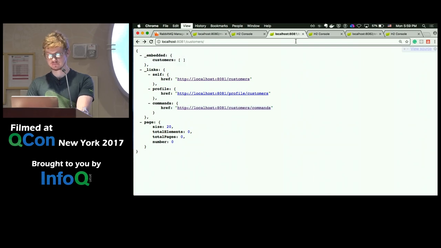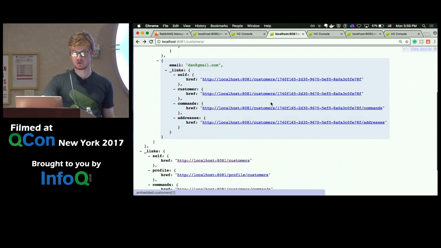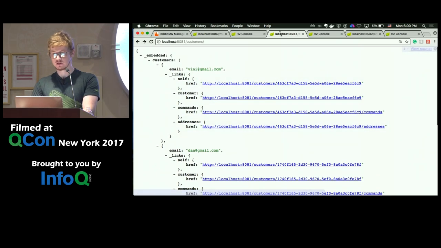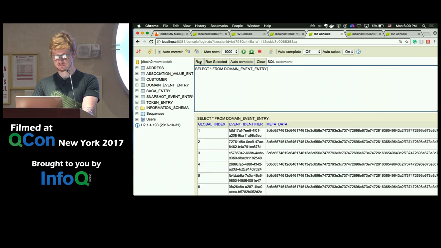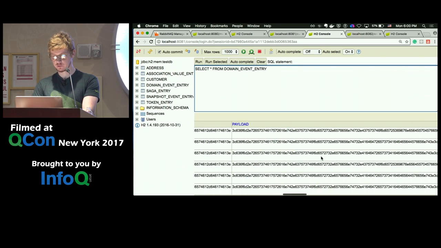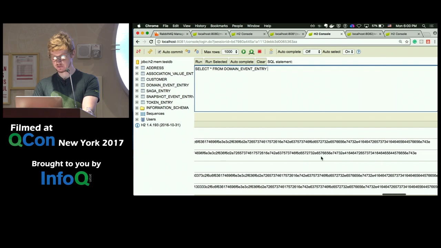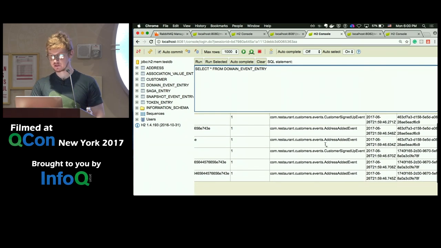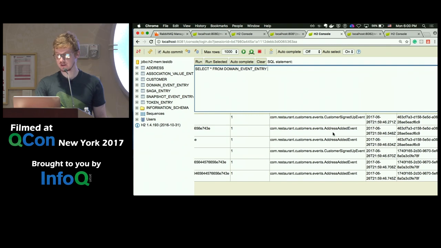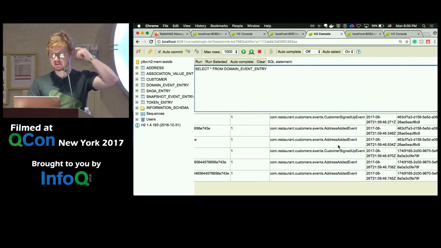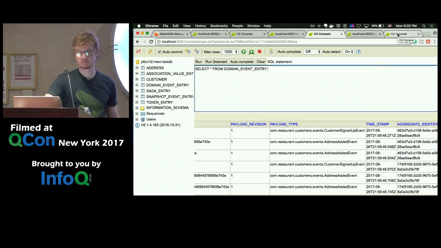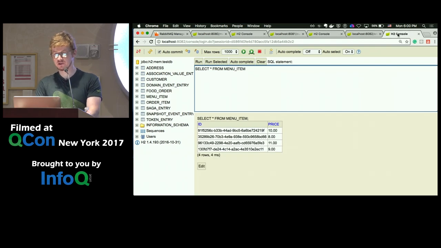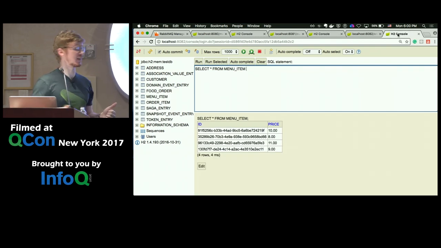And now we have our new customers already available. And we probably have the events. Let me go to the payload type column here. So as you can see, there are a couple of customer signed up events and a few address added events. So now we can finally open a new order. But first, let's just make sure that orders is aware of the new customers added.